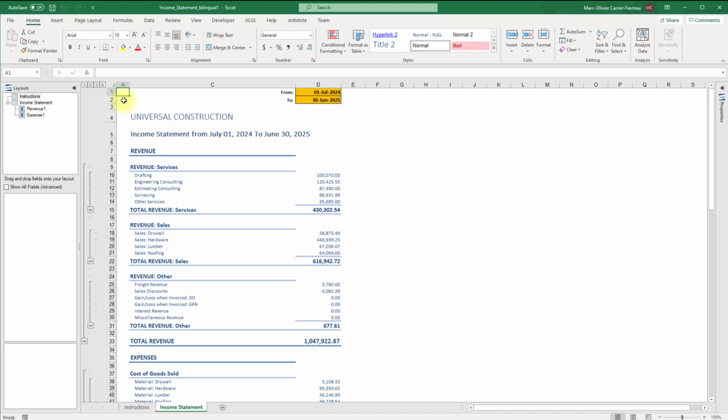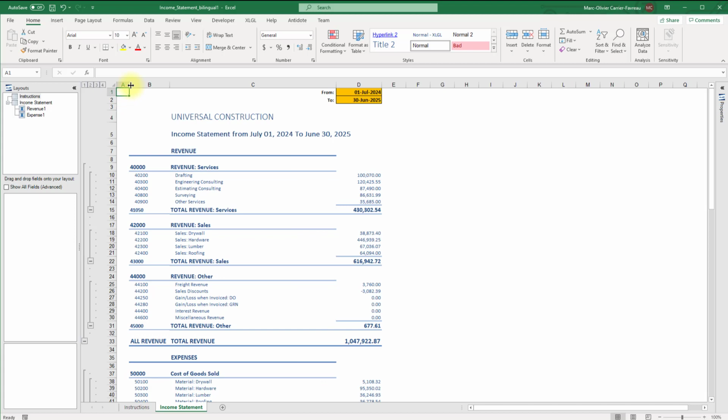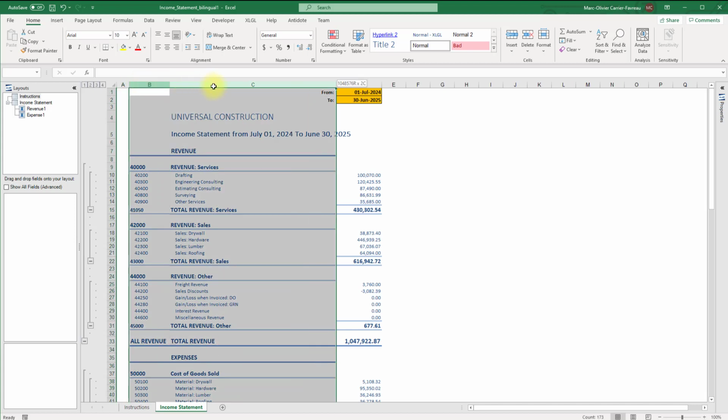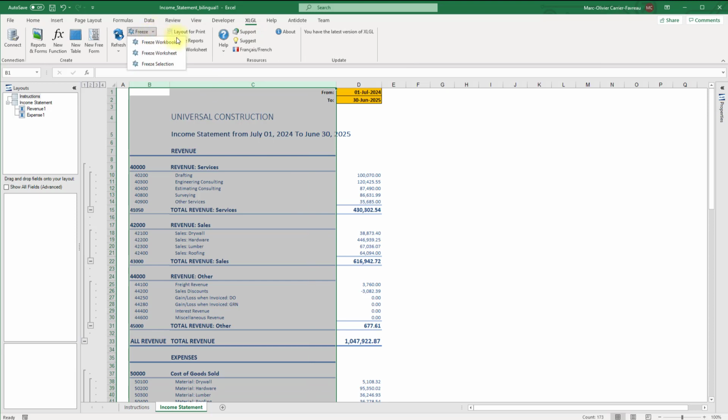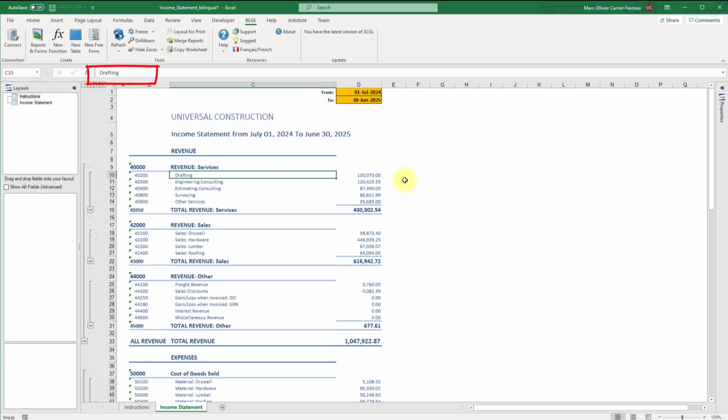First, we'll unhide column B to show the account numbers. Next, we'll select columns B and C. Finally, we'll open the Freeze submenu and click Freeze Selection. The layout definitions are gone from the layout panel, but the formulas reporting the amounts are still there. We can now proceed to make our modifications.